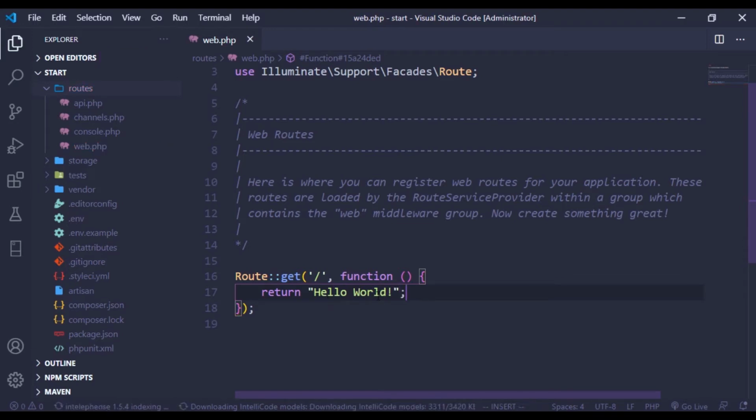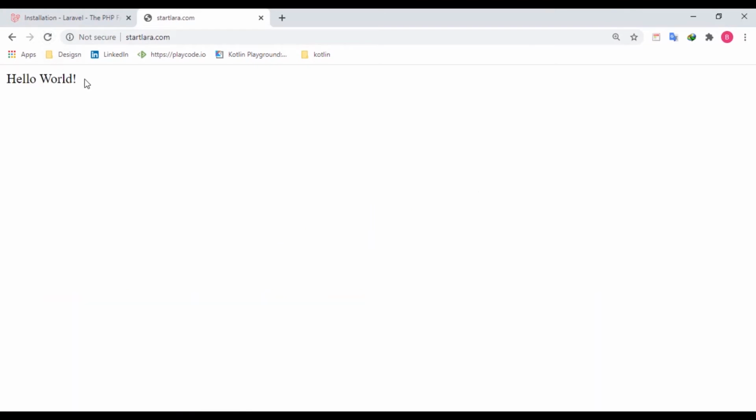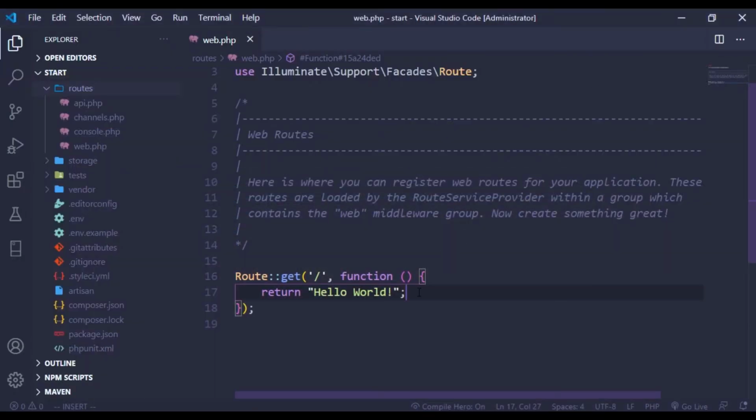And mind you, one of the things that gets me weak on PHP is that you must do this. It's not like JavaScript, which is kind of also cool, but you must do that on PHP. So let's refresh our application, and you can see that same hello world that we just typed down, we receive that in our browser. So Laravel is kind of cool. So let's go ahead and go through some routes.